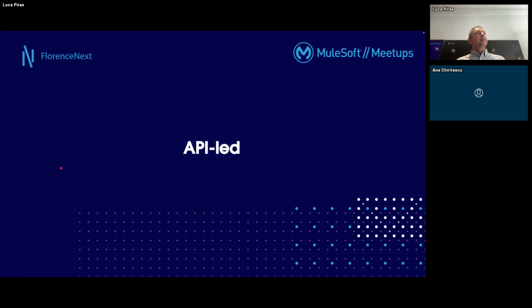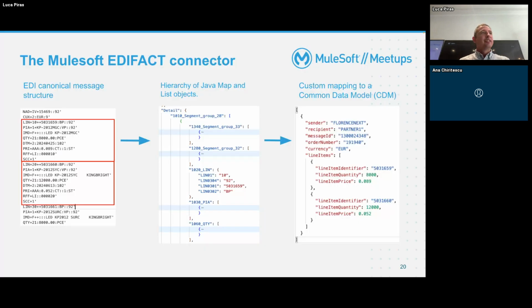So, question. Yeah, sure. Does it mean that using the connector, maybe I don't have to really know everything about the EDIFACT standard? Because it's great how you explained it, right? But also it could be that for the newer developers that today work with JSON and easy message formats, they might wonder, oh, how do I do that? How do I transform an EDIFACT to JSON? I mean, the lightweight version.